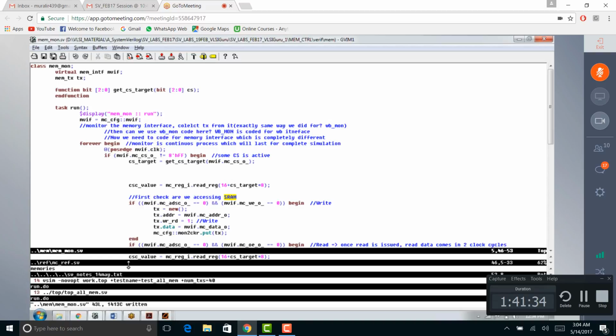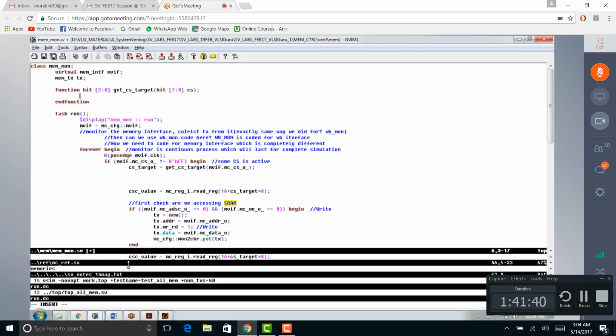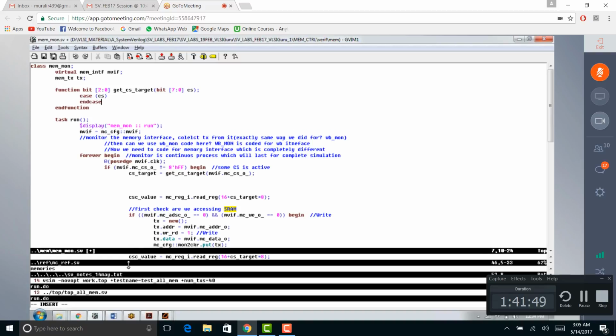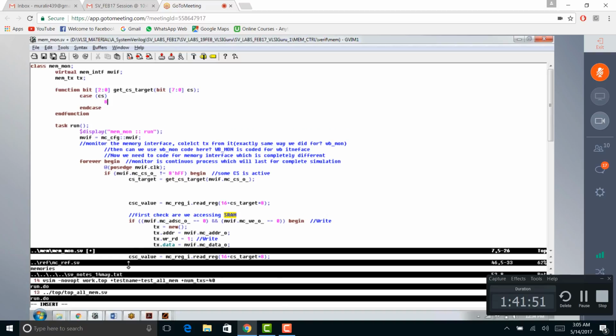Okay. No, it is not 2 down to 0, right? 7 down to 0. What I would do? Case CS, let's say. End case. 8'b1111_1110: return 0. That means chip select 0 is selected.